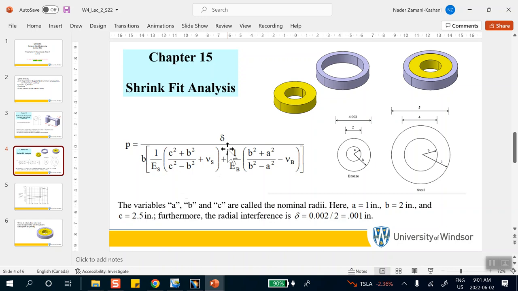Okay, hang in there. I give you this brass piece, and I give you the steel piece, and you're in your kitchen, and I say that I want you to put this brass piece inside of that steel piece. That's my question.